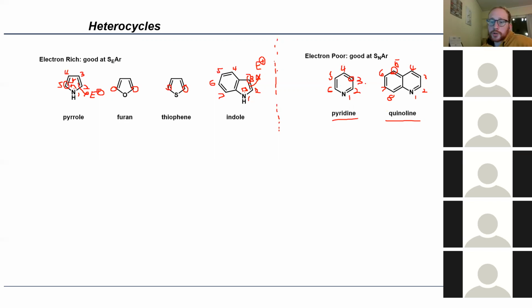Similarly, though, these are good at nucleophilic aromatic substitution. So if you had, for example, a chloride at the 6 or 2 position, it will add quite rapidly in nucleophilic aromatic substitution. Someone asked, so the electron-poor heterocycles can still do SEAr? What kind of forcing conditions do we need? Yeah, they can. It could do, for example, nitration or halogenation at very high temperatures, but it would be very hard pressed to do something like a Friedel-Crafts alkylation. It doesn't have the ability to do that.